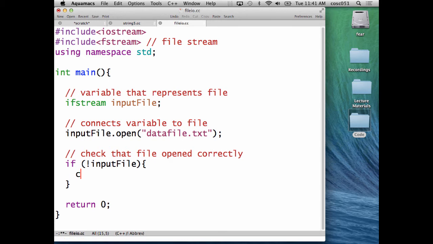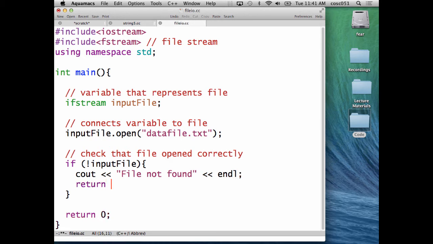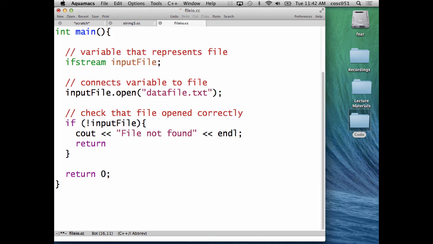So if the file didn't open, we can output a message. And typically we want it to be very complete, like file not found, and then everybody will know exactly how to fix it. And we can return. Now, one of the things about return is so far we've been doing return 0 all along. Most of the time in C++, return 0 means that everything has gone well and we are leaving happily.